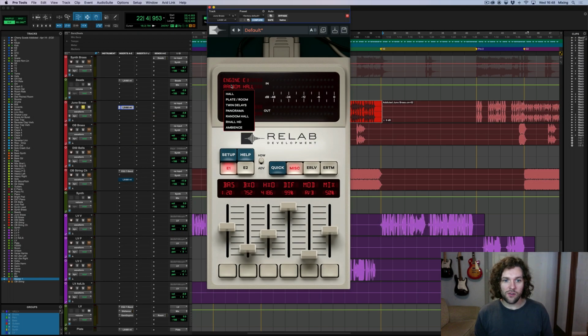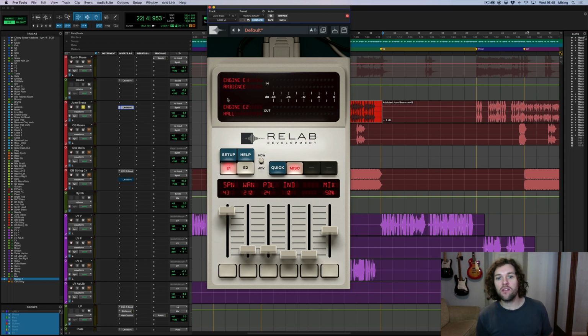So the final algorithm to try is the ambience algorithm. And this was also, like Random Hall, released in the 4th version of the firmware around 1994. And it uses the same sort of randomization technology as the Random Hall too. But where it differs from all of the other reverb algorithms in LX480 is that it was designed to mesh and blend with the dry sound, just like the early reflection phases in a real space.